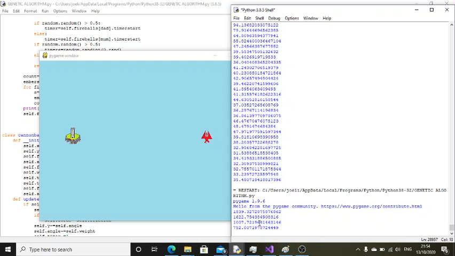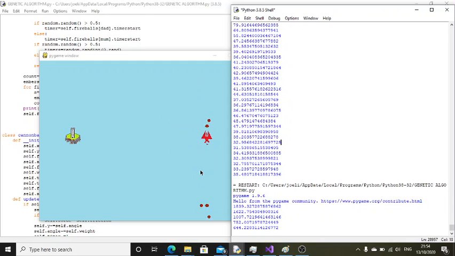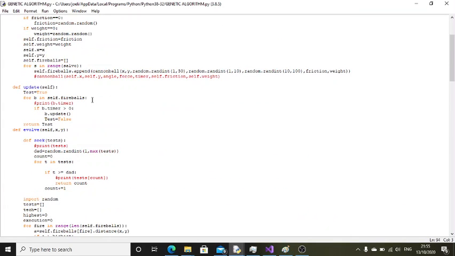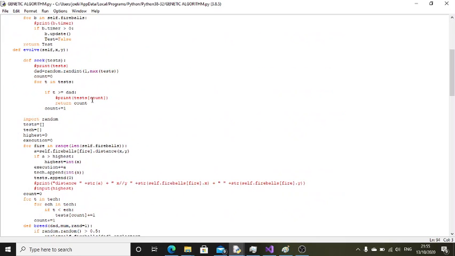So you can see over time the population is getting a bit better at moving towards the castle, and it will keep on running until they get really synced up on hitting the castle. And they do this every time it runs out of fireballs.